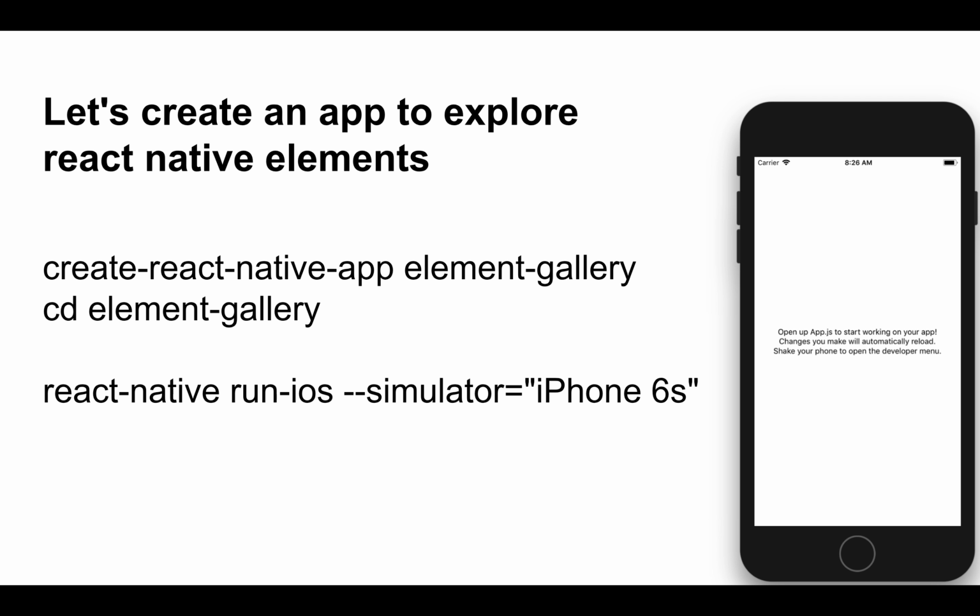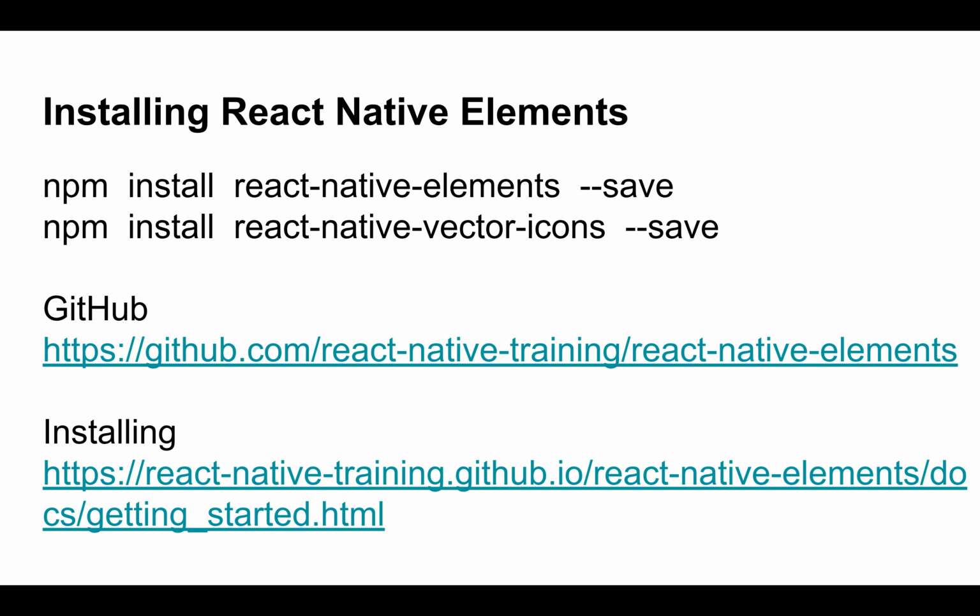To install the library, here's a sample application. We already have a sample application, we'll stick to the one we already have. Here's running on the iOS 6s. So we're going to be installing a new library: npm install React Native Elements. And also the icons. These icons are the equivalent of using Font Awesome in many other libraries. So it brings down all the really cool fonts and icons that we're going to be using.